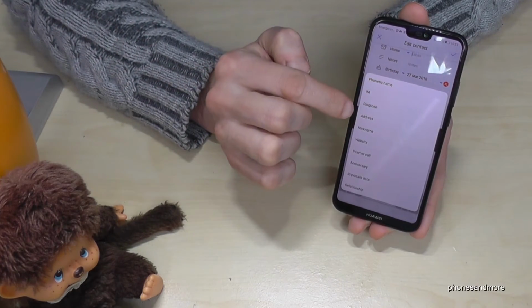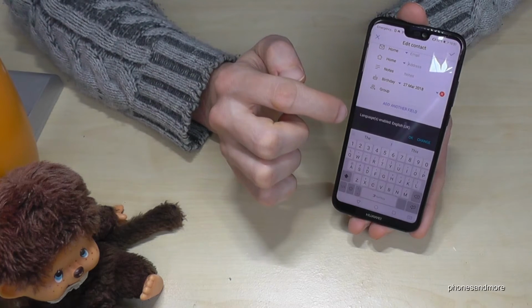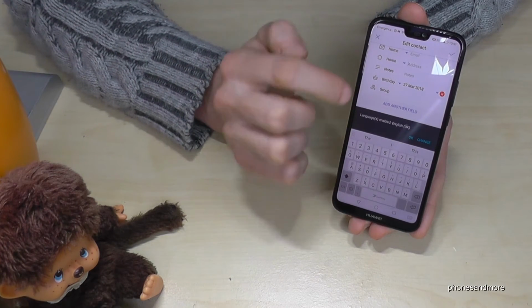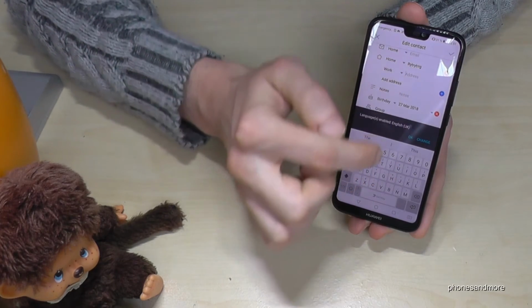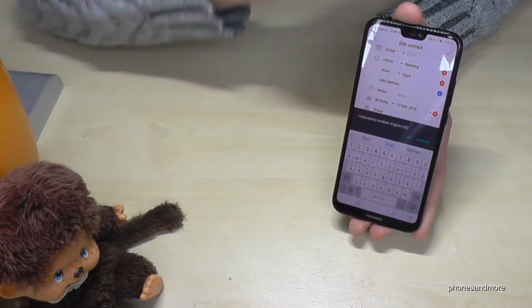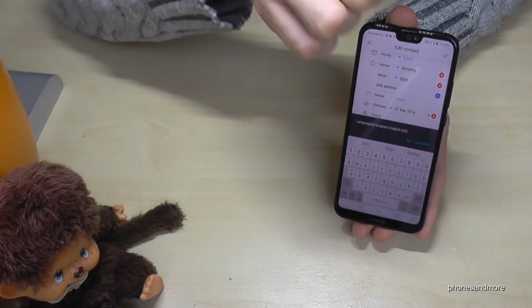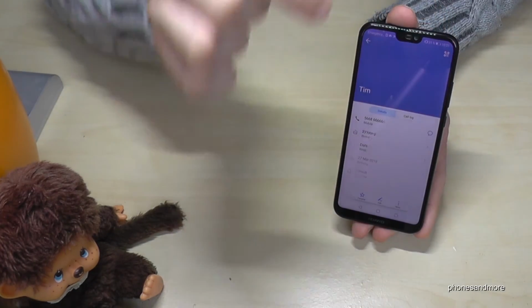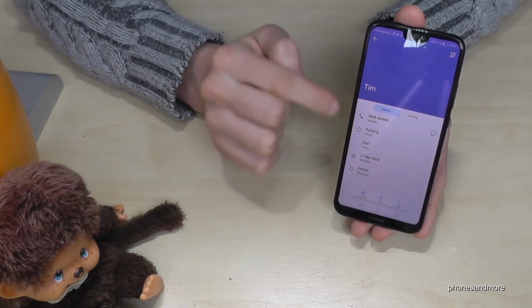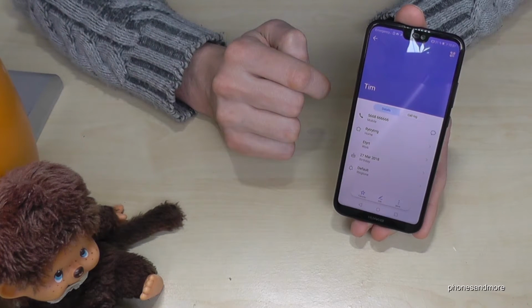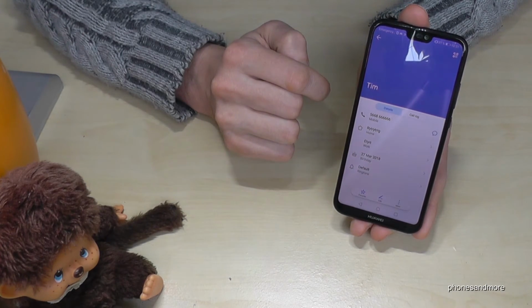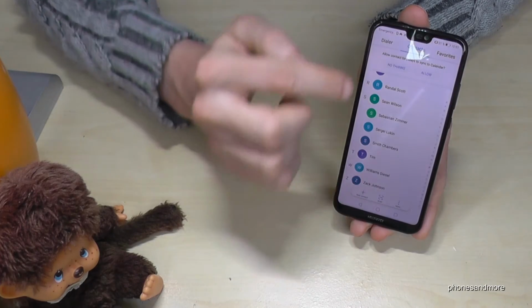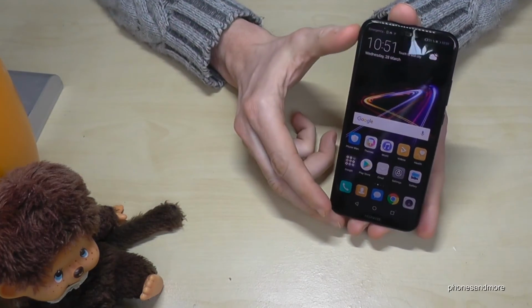Maybe if we want to add an address now, and so on, we give the address. Okay, and then we confirm as before here, and now we have an address as well, for the home and for his work. Okay, then if you're ready, just go back and you're back in the contacts, or go directly to the desktop.